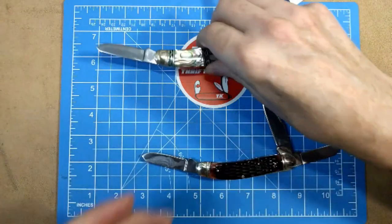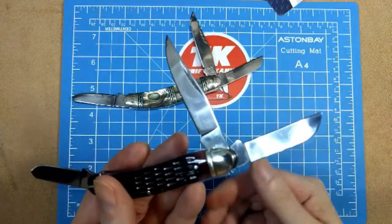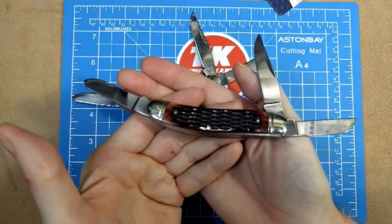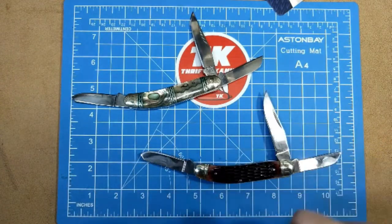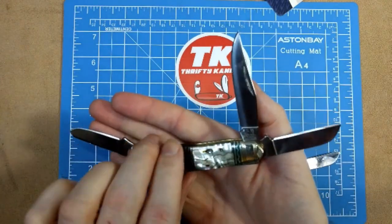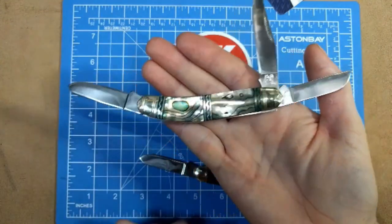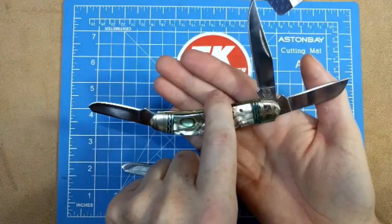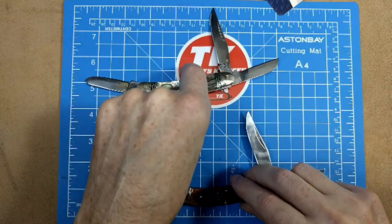I think Cold Steel is using the same plant to produce that knife, which is fine with me. If you're gonna do this good a job on a Sowbelly, you're gonna make Thrifty Kniffy pretty happy, because obviously this is one of my favorite patterns. With Rough Rider, their last release of it was that Wasp Sowbelly, which was fine, but obviously I would rather have had some natural handle material. And if you're gonna make natural handle material Sowbellies, you're gonna get my attention pretty quick.